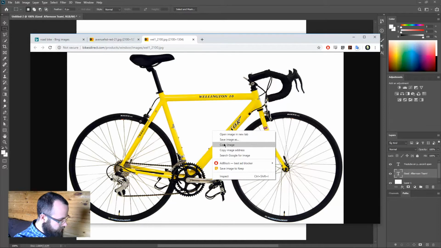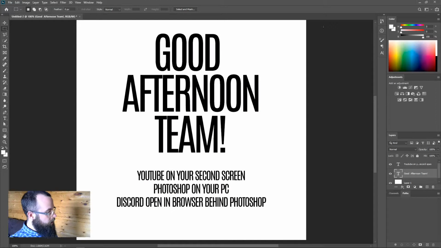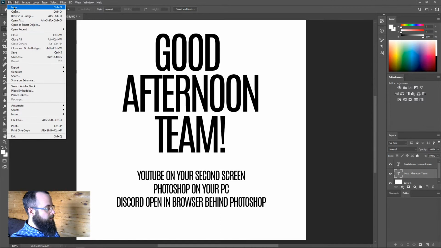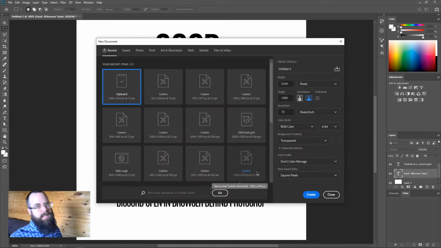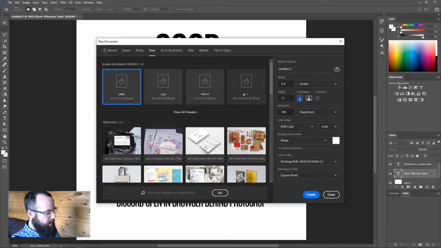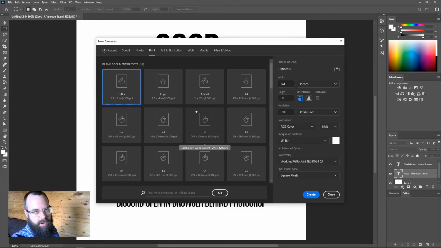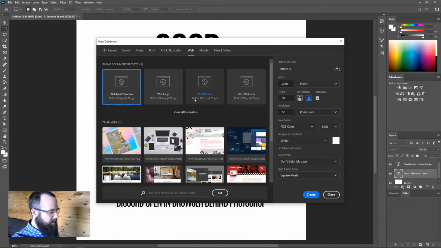That one will do. Right, so I'm going to copy that, go directly to Photoshop and click File, New. Now, in addition to all of the normal file sizes that Photoshop's going to give you, you can select print and pick down from all of the different ISO page sizes, A4, A3, A5, things like that. And then there's all the web standardized sizes, like 1080 by 1920.